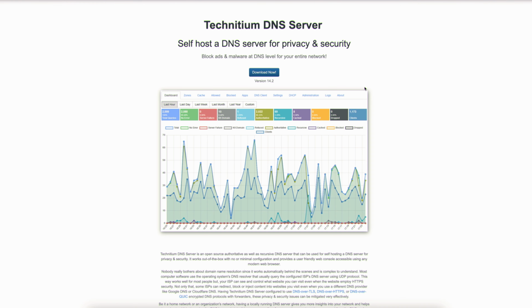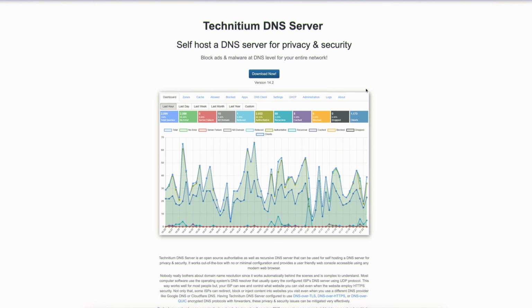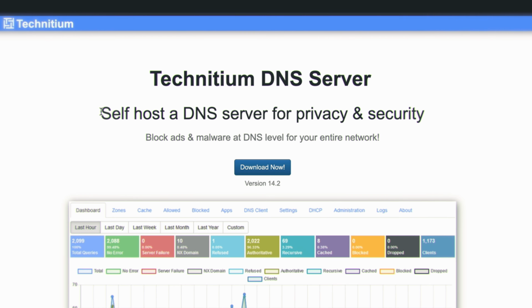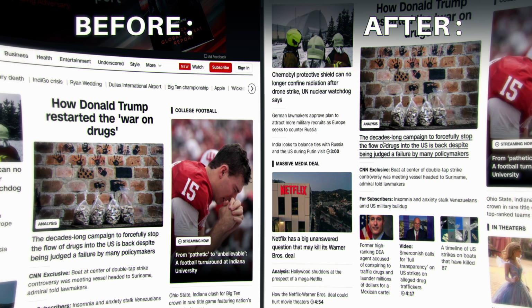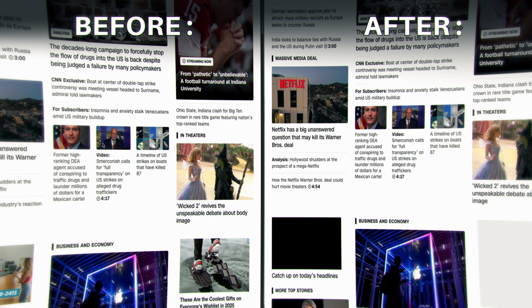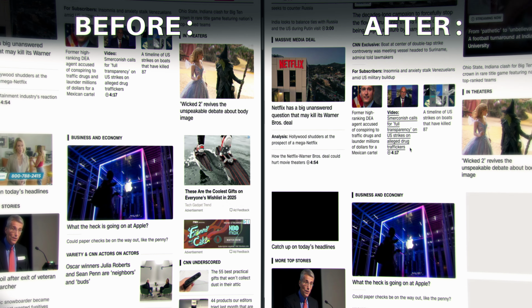So in today's video I would like to present the Technitium DNS Server. This is a self-hosted DNS server for privacy and security. You can block ads and malware at the DNS level for your entire network, which is really crazy because this will change everything for us, and it will change our browsing experience as well.